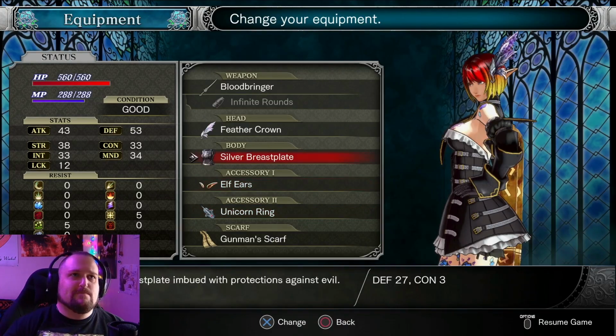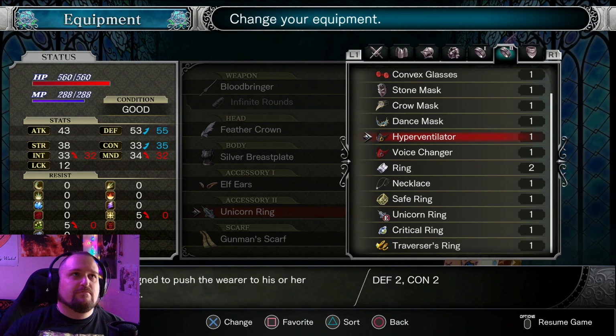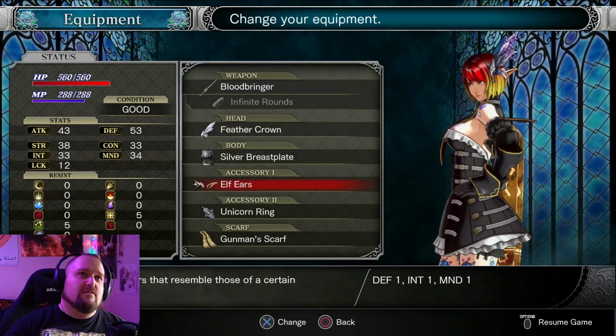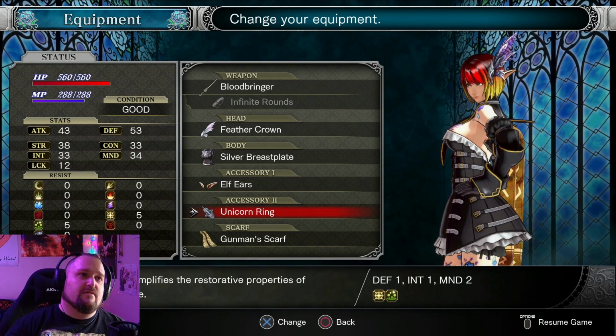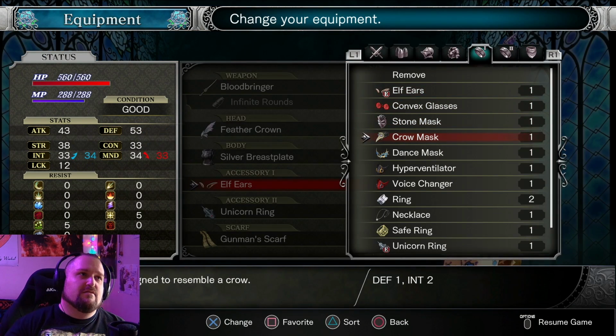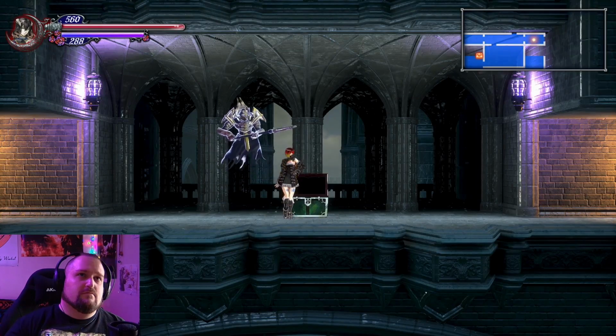Hyperventilator? Is it better than the... Adds two and two, takes away one and one. So it is better. Now the question is, do we want to get rid of... See, this gives us restorative properties. Yeah, we'll go with this for now. I wonder what's out this way.